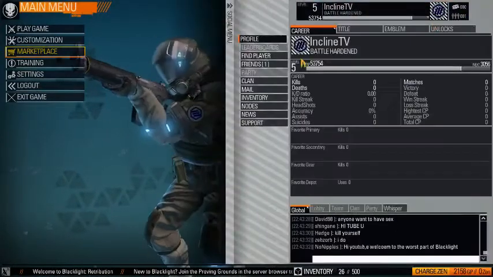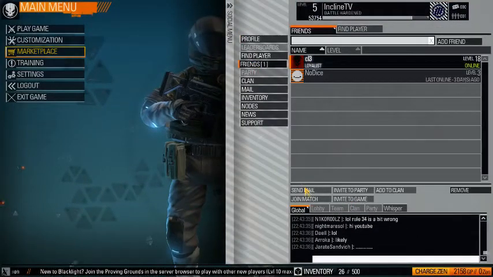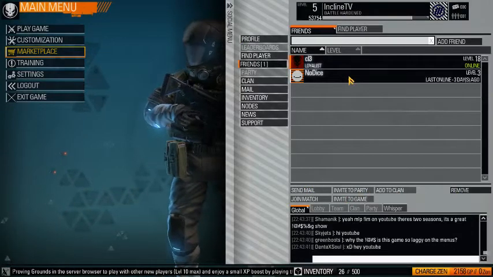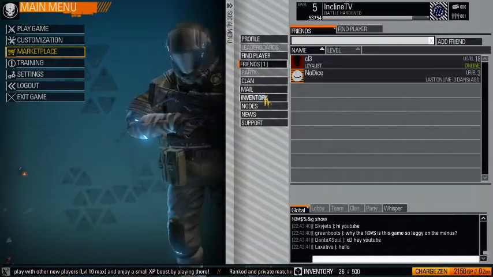I guess one thing we should probably see is on the Friends tab, you can click on your friends, and you can send mail, join match, invite to game, invite to party, add to clan, so on and so forth. So that's kind of how that works. This is also a find player function right there for you. So they got a lot going on.